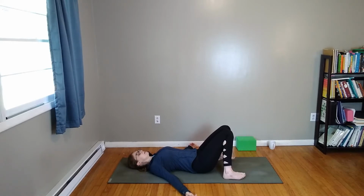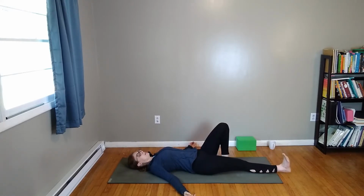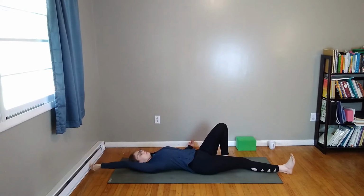And then you can walk your feet in about hip width apart. And we're going to send just the right leg forward. So lengthening that right leg long, placing the heel down, but then engaging the right leg to pull the toes back. And then take your inhale to stretch the right arm up and back.